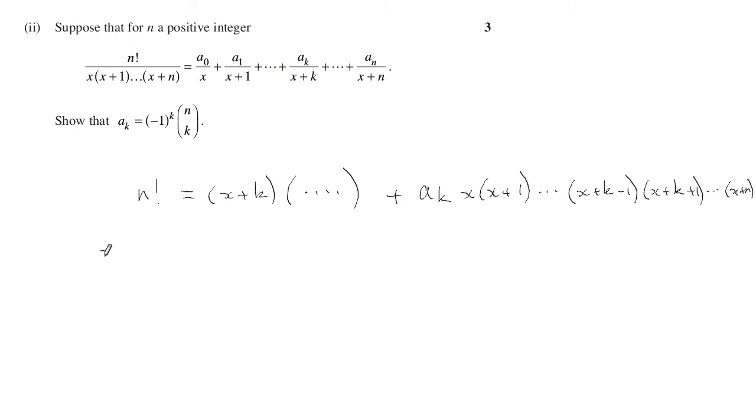And then we're going to say let x equal minus k, and we'll have n factorial equals, now this will be 0, so I can just put a 0 there. So the x is minus k, then we've got a minus k plus 1 times and so on up to minus 1 if x is minus k. And then there's this bit, so that'll just be 1, and then there'll be a 2 and so on up to the minus k plus n.